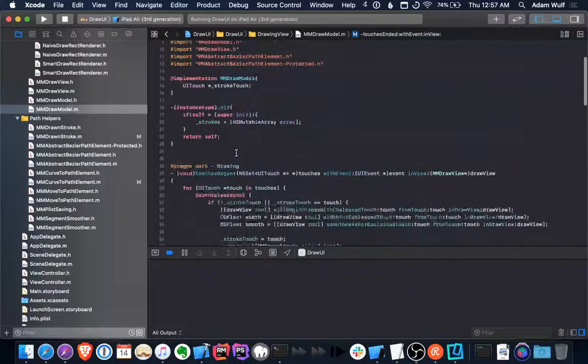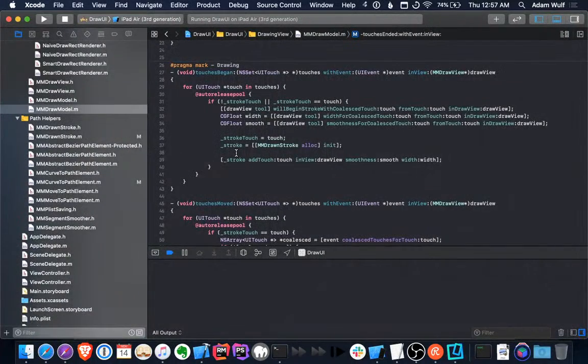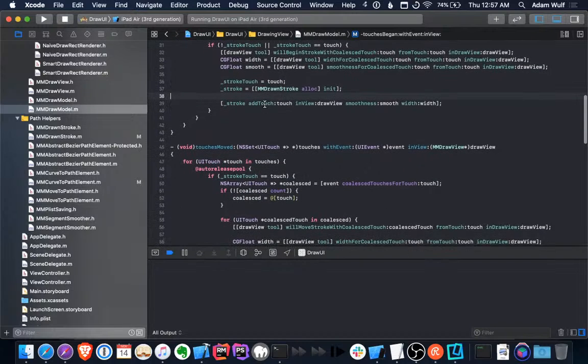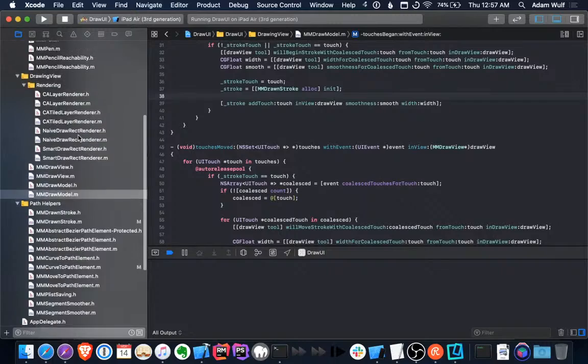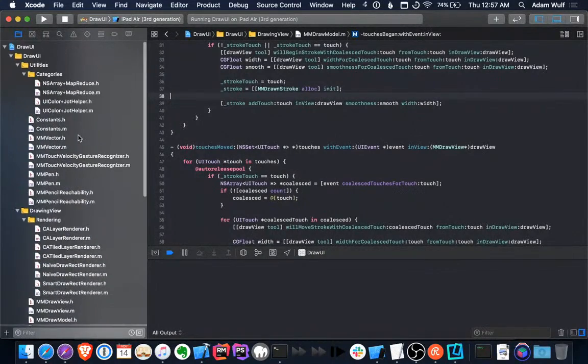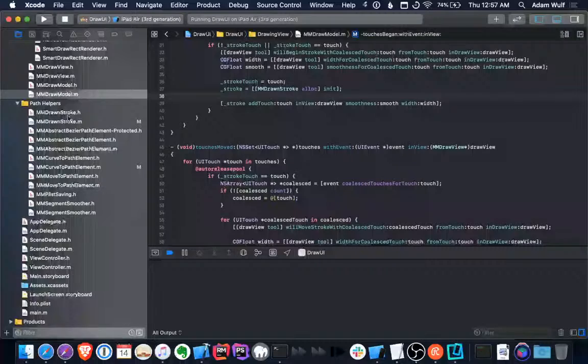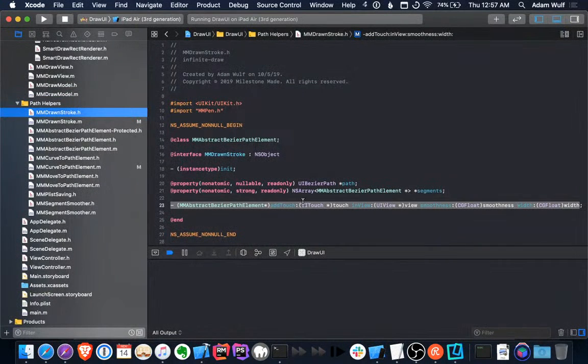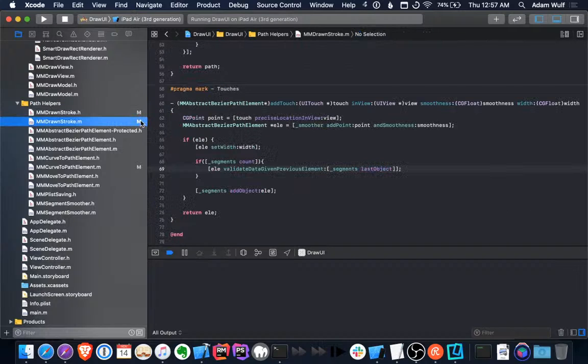Okay, so if we have the draw model, what I want to do is make this easier to test and easier to debug. To add point smoothness.